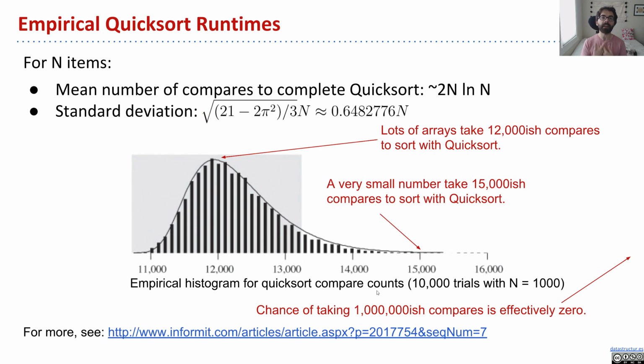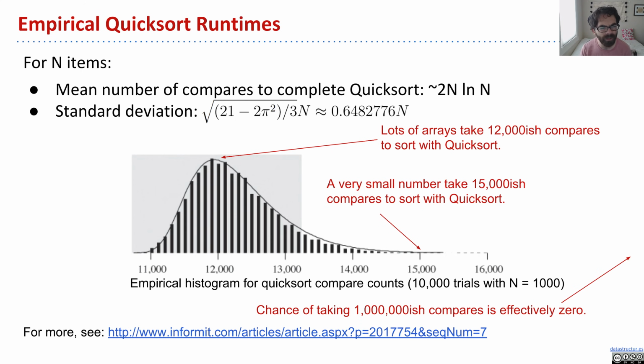So if you generate a totally random set of data and you feed it to Quicksort, it's basically never going to happen. You should be more worried about quantum teleporting out of an airplane and plunging to your death than you should be worried about this. So I think that's a pretty cool and convincing argument.